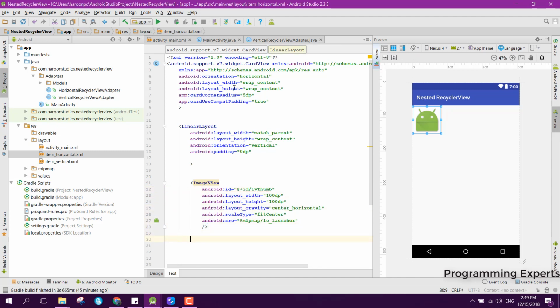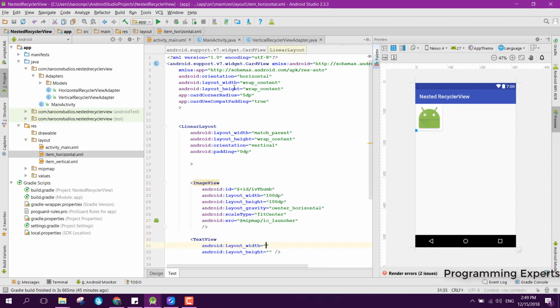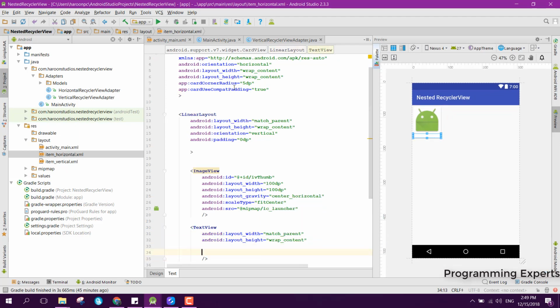Then, after image view, we have the text view, and it will be match parent and wrap content. Then we can have the gravity as center, and padding will be 5 dp.